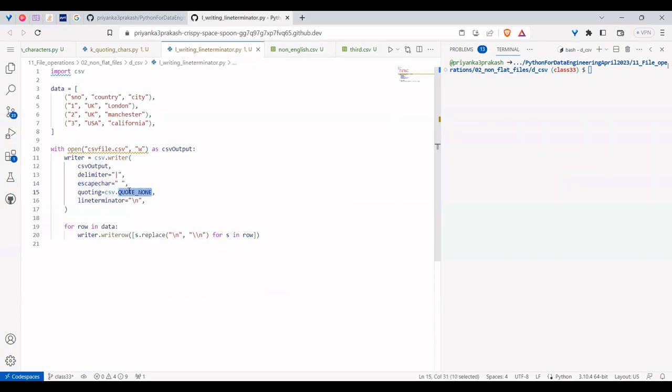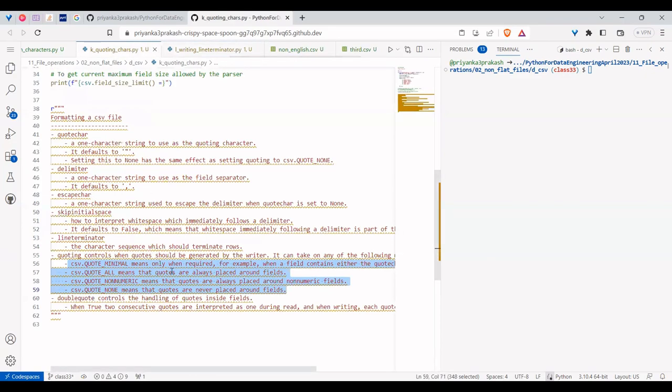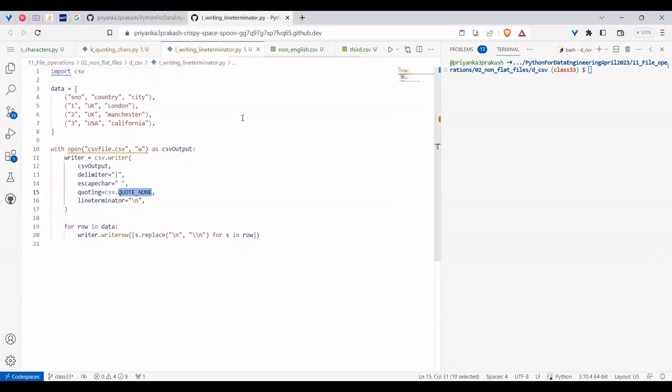This concept of quote, for that only I told previously. There are four options called quote all, quote minimal, quote non-numeric, and quote none. What do you mean by this? Whenever you are reading the content or writing the content, for each of the content, do you want to write the quotes around it? Not every time people expect it. So if you want the quotes for different things, you can go. The simple example I can give is something like this.